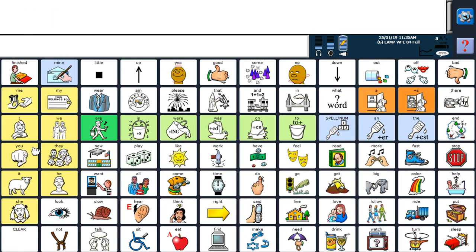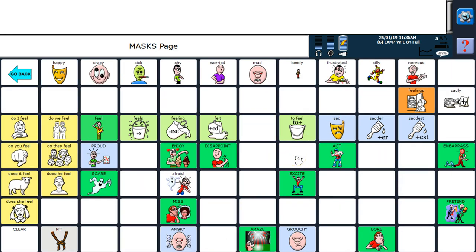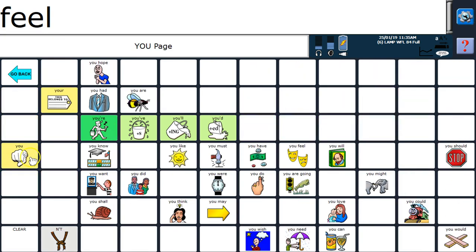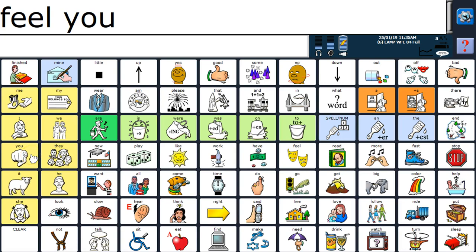Our third pattern is our pronoun phrases. Now, you saw before, if I wanted to say feel or eat, I would hit the feel icon first, and it wouldn't speak until I hit its verb, present tense verb position a second time. So that was 2 hits. And my pronouns were also 2 hits. So you, 1 hit, and you again for 2 hits. So overall that's 4 hits to say, if I do it again, you feel. Our pronoun phrases allows us to cut down the amount of hits.